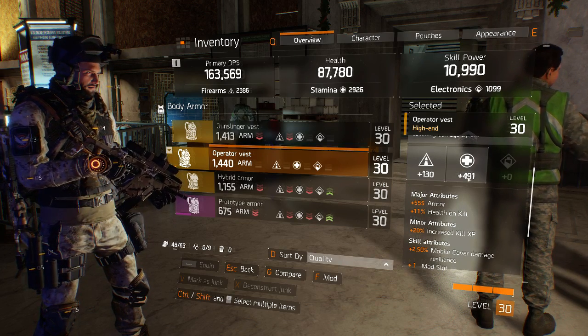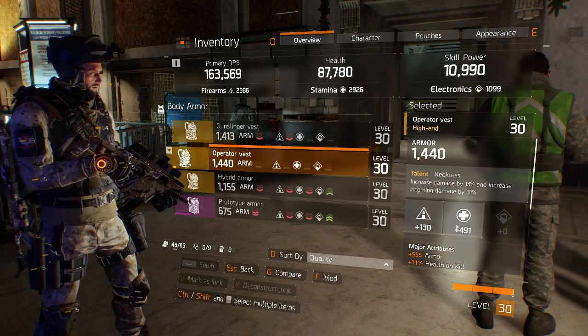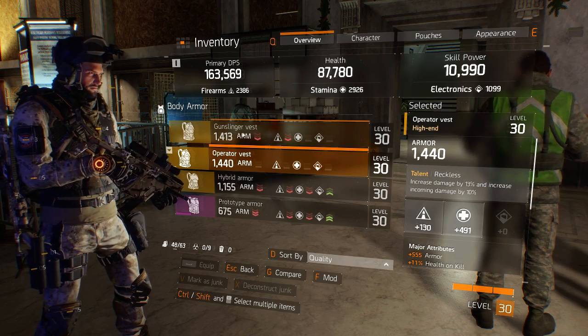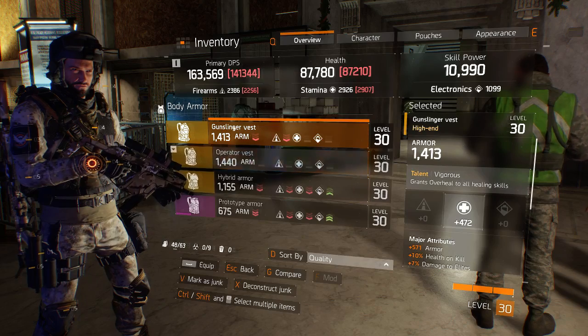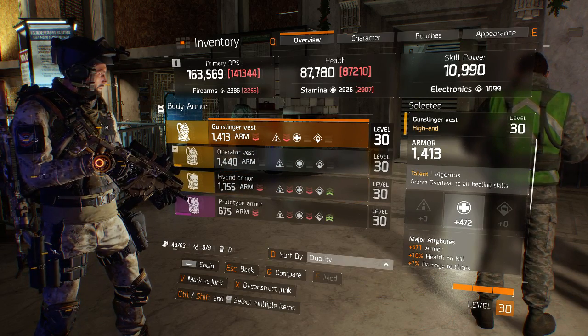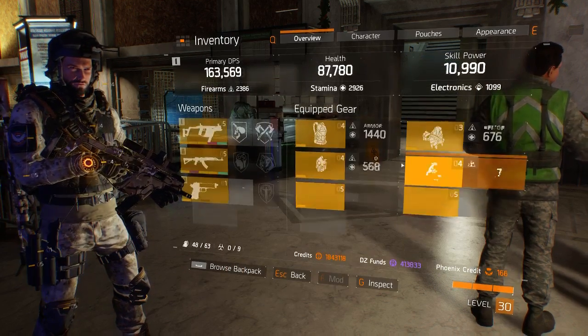It's also a very low stamina roll, especially for a 31, but it's got decent armor on it. Not quite as good as my gunslinger vest. When my gunslinger vest gets a socket rolled onto it, it will be very, very nice. Even higher armor. I believe I'll be able to drop one of my armor mod slots for a crit chance mod slot instead.